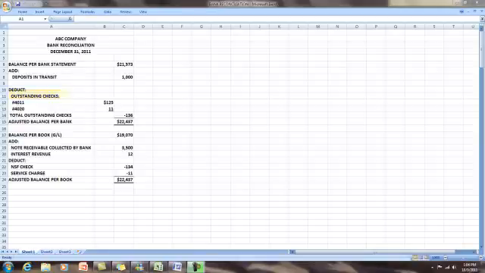In the deduct section on the bank side, we first have outstanding checks. Outstanding checks you will also see in every problem we have. Those are checks that the company has written and taken out of the cash account, but the checks have not cleared the bank yet. In other words, the bank has not received them yet. Maybe the company mailed them and the recipient hasn't gotten them. You've heard the expression, the check is in the mail. Well, it actually happens. So when the bank gets them, they will reduce your account, so subtract them on the bank reconciliation.